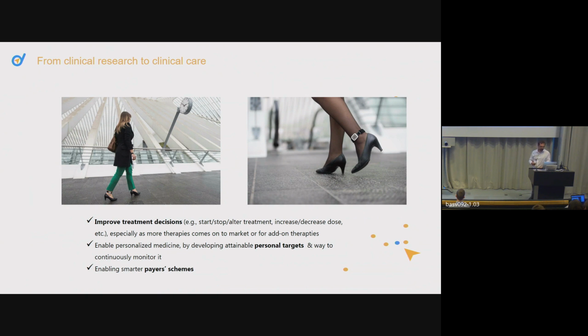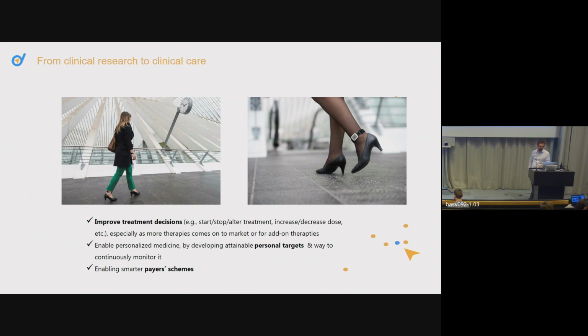That being said, I think there are huge implications if we are able to reduce them. There are huge implications in terms of improving treatment decisions, helping clinicians make the right decisions, helping patients and physicians as well develop their personal targets, and as well, with payers, making smart payer schemes and so on. Right? So I think the level of things that we can do, or the potential of digital endpoints there, is even more interesting.